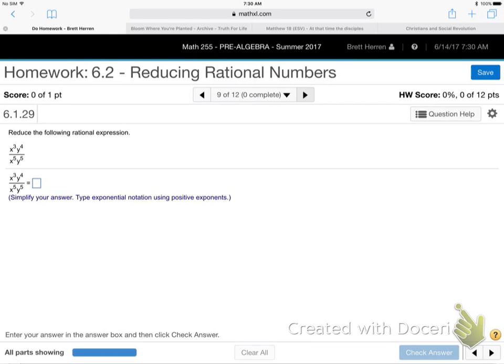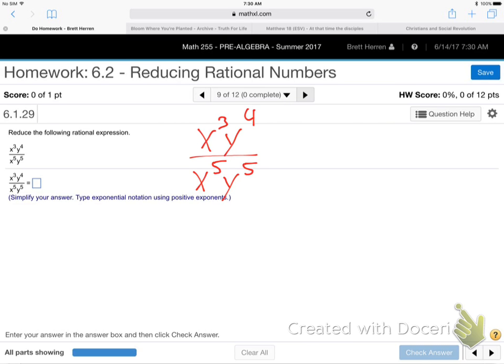All right, so now x cubed y to the 4th over x to the 5th y to the 5th. Okay, so now, I bet this will be easy for you too. Now we want to reduce this fraction, and it's just letters. So how do you reduce when you've got letters now?